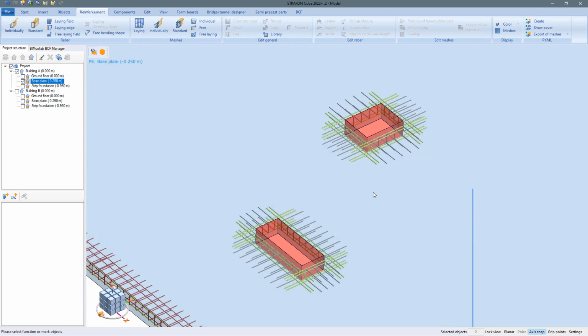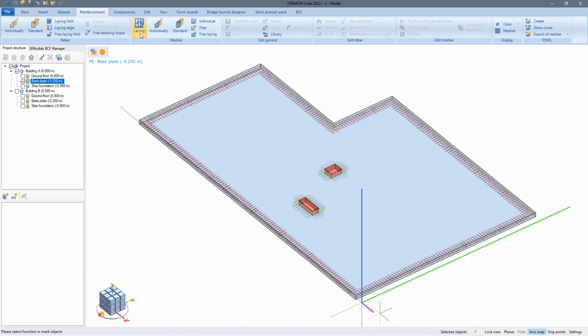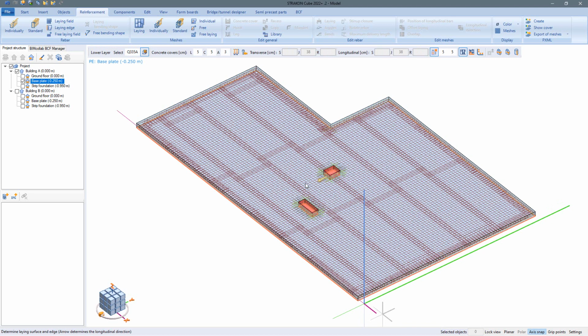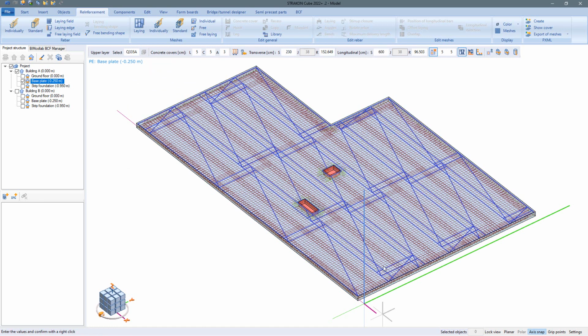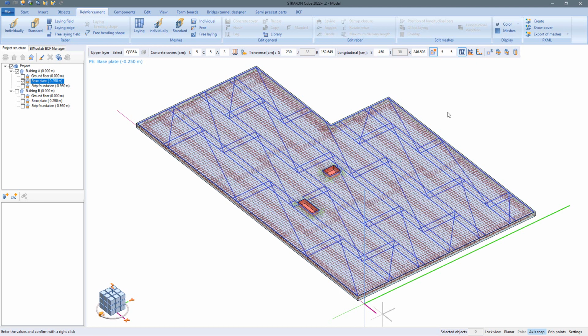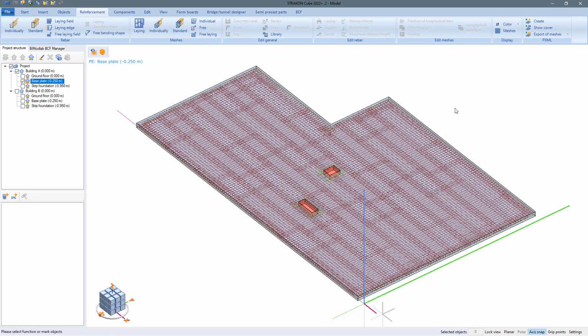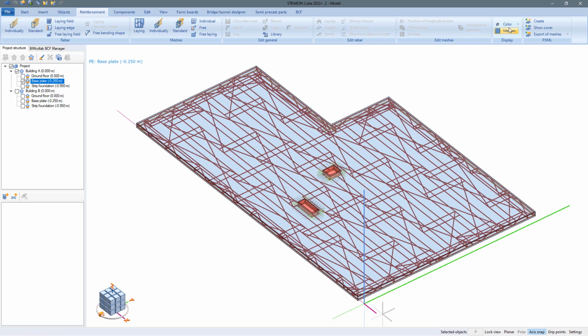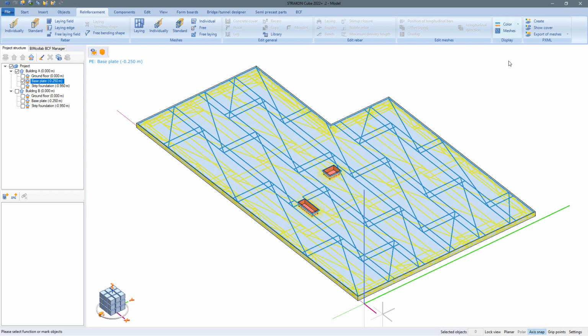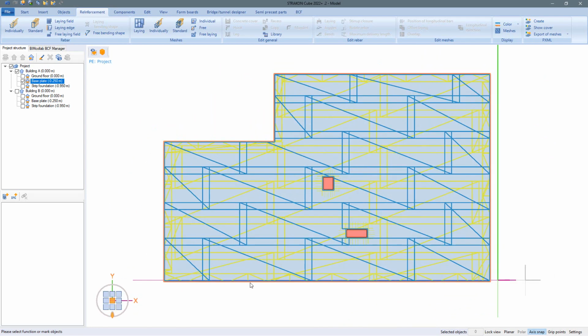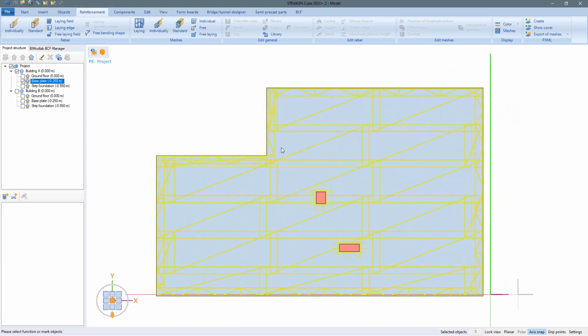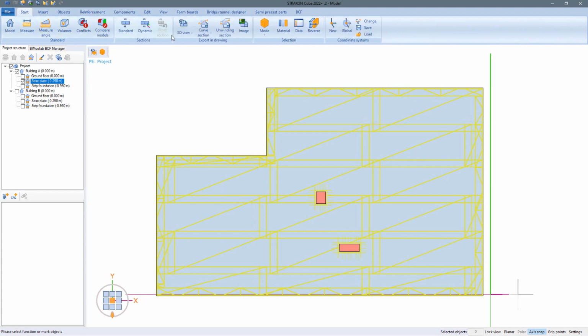The required meshes can be laid from the same view on both the bottom and top of the plate. We use different categories here so that they can be handled separately according to bottom and top layer. The meshes can also be displayed as a substitute representation and with category colors. Using the view box or saved sets, we can quickly display only the desired reinforcement layer for the drawing and export it as a 3D view.